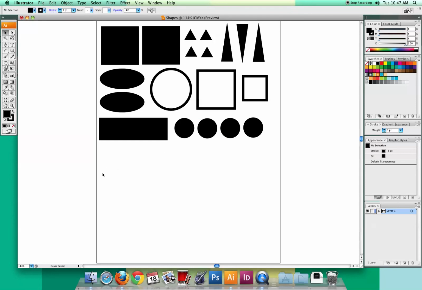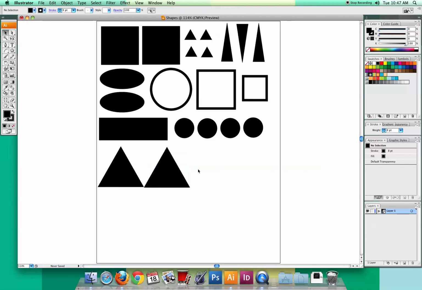Okay, next we're going to do a review here with a little triangle again. So back to our star tool. I'm going to start dragging and hold my shift. And these are nice big triangles, kind of like the size of the square. So I've got 1 and I need 2. So option drag, so we've got 2 triangles.